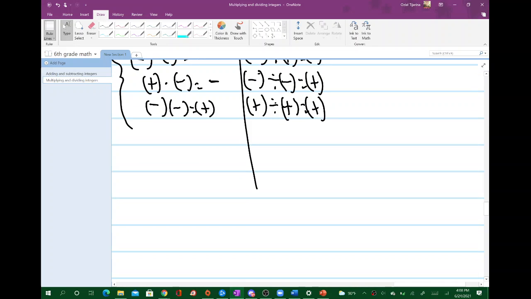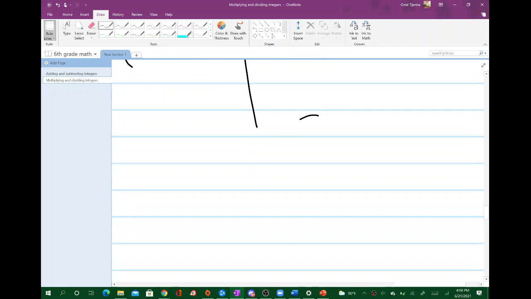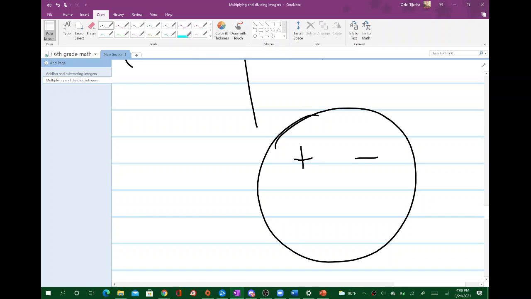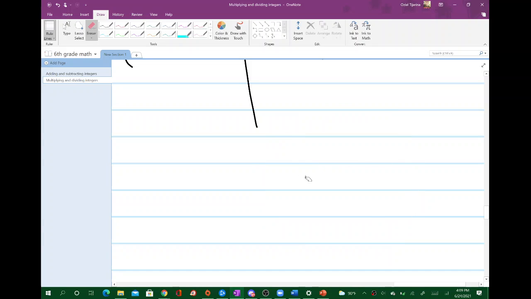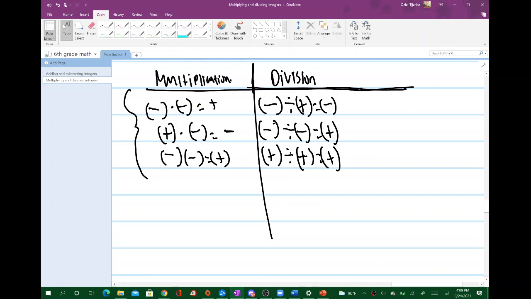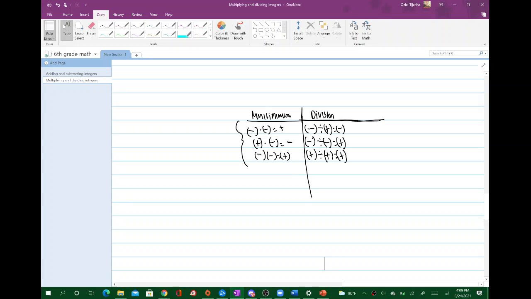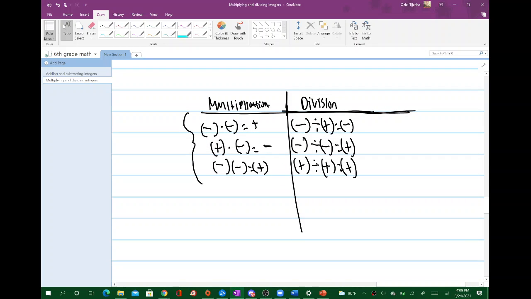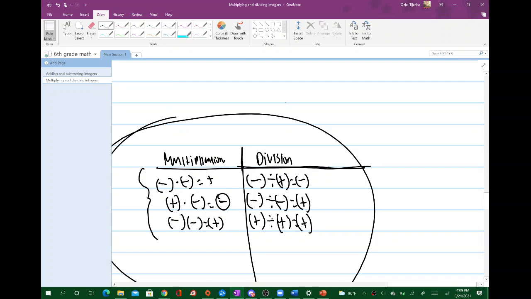There was a whole chart that they did, kind of like this, and I'm not sure exactly how that works. If somebody could tell me how that works, I would really appreciate it. But that is another thing that they used in middle school math. But yes, this is really just how it works with multiplication and division, okay?